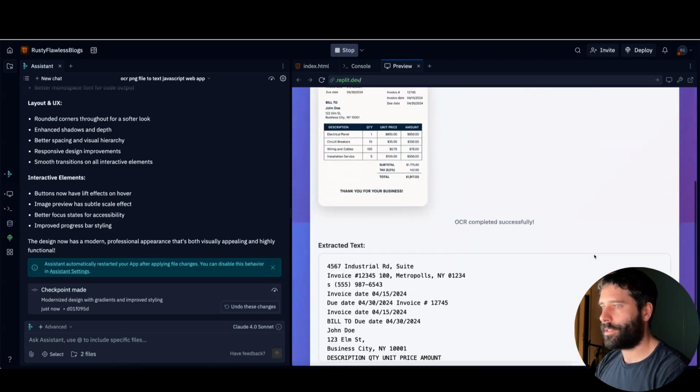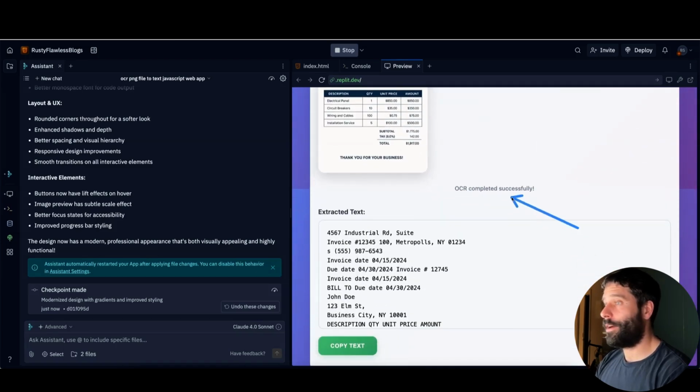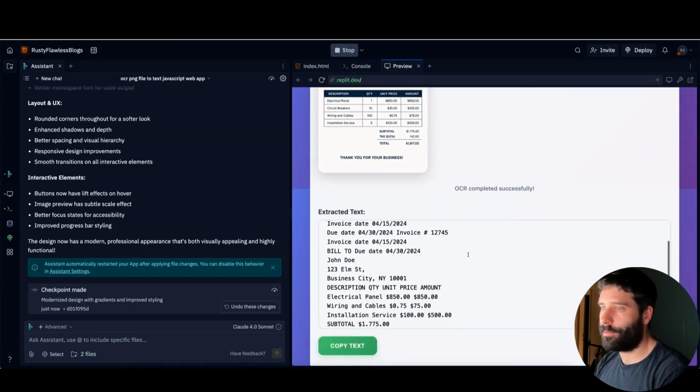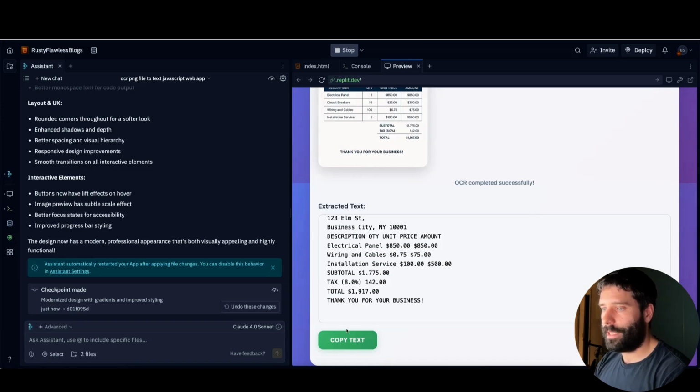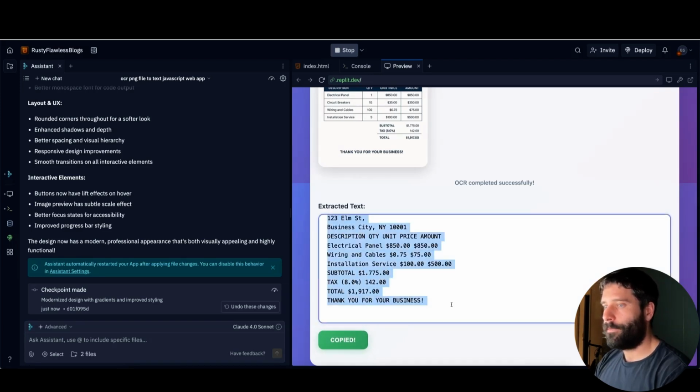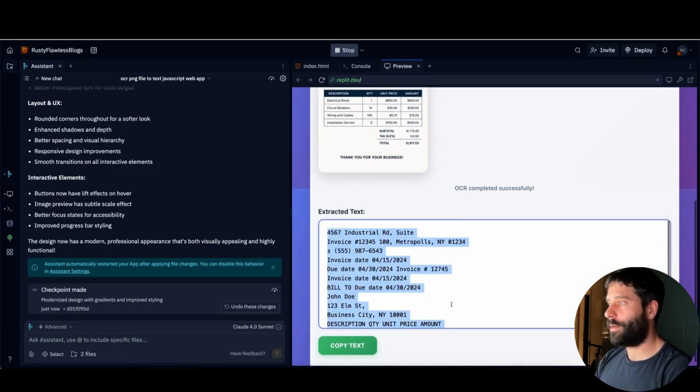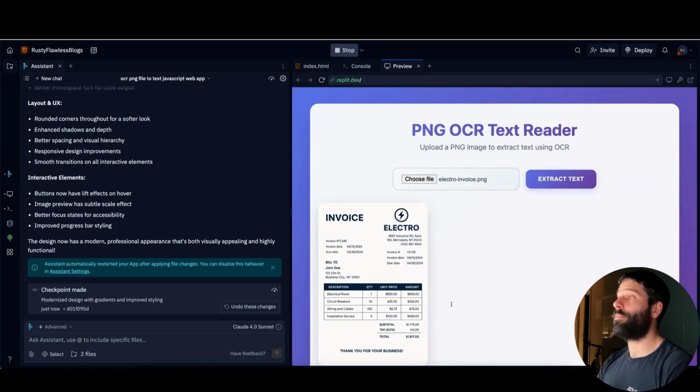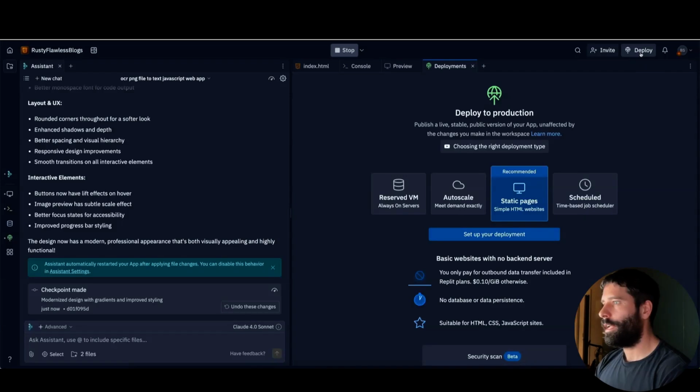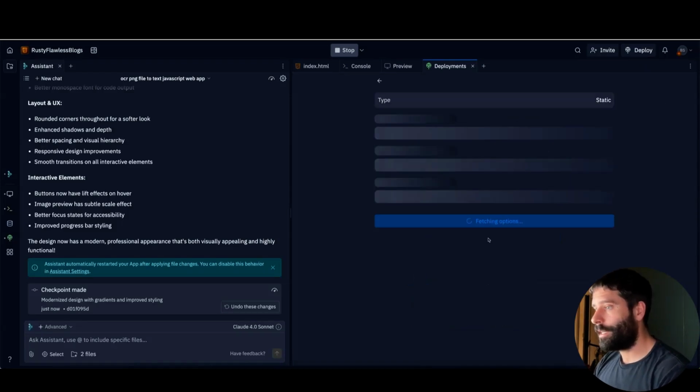Extract text. Let's see how this loading bar looks now. Okay, so that automatically did it. That was actually even faster than before. And then we have the copy text button that changes as well. So let's say at this stage, I'm pretty happy with this and I want to post it online. So let's say my team can use it. Well, to do that, all I need to do is go across to deploy. And what I recommend you do is just use the recommended deployment. So I'm just going to go set up your deployment.